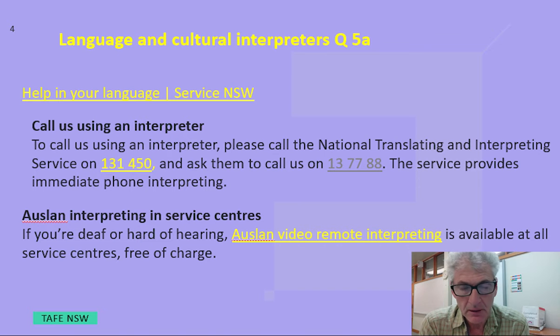Question 5A. In what situation would you use a language and cultural interpreter, and provide a real example? So in class we spoke about the use of an interpreter, perhaps working with someone from a non-English speaking background. You might be meeting them for the first time, going out perhaps even on a home visit, and there would be a need for an interpreter to understand what that person was wanting, requiring, needing.